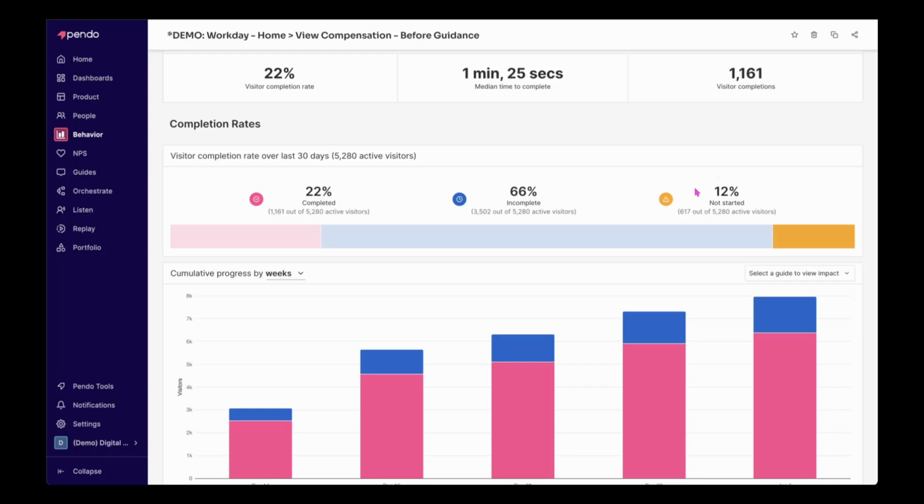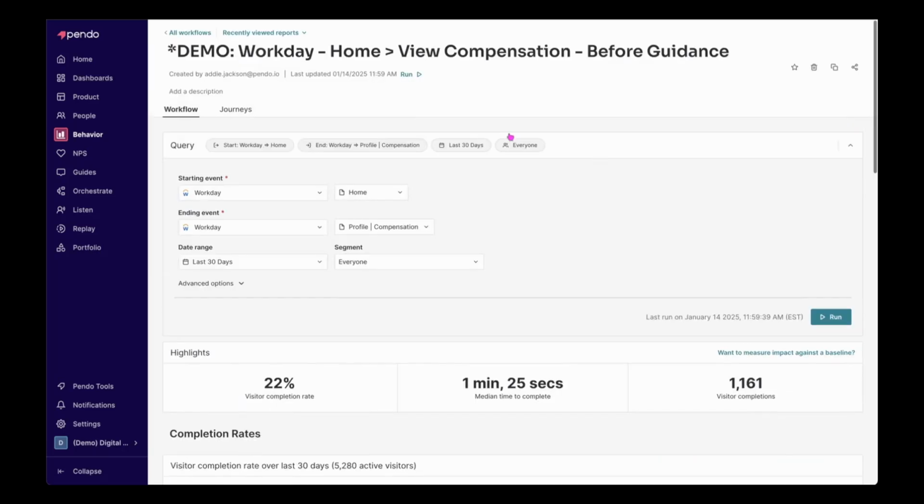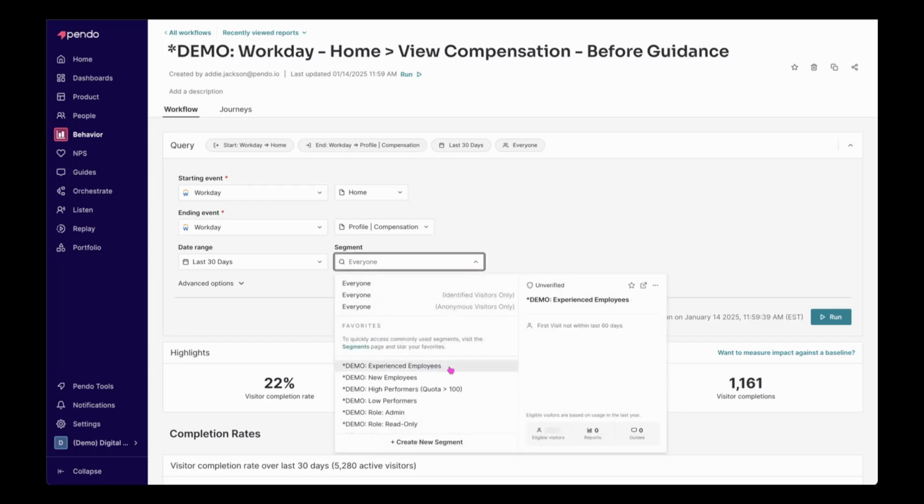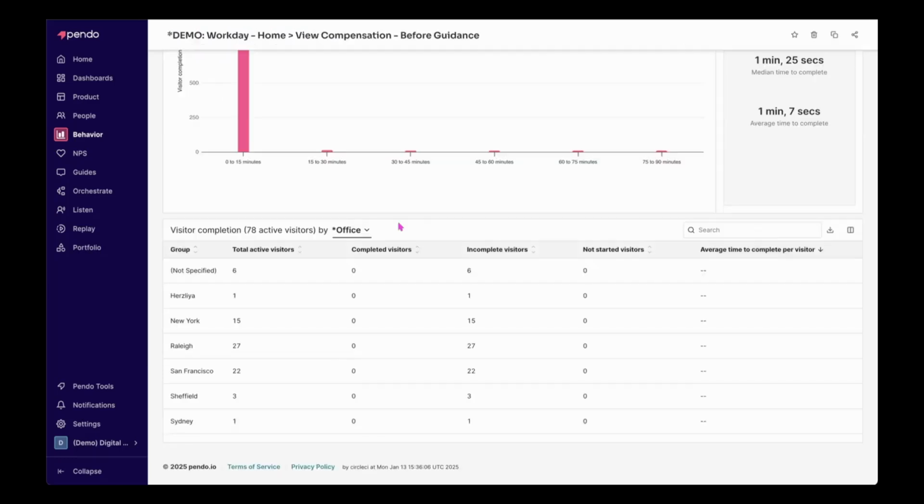Now, we know that all employees are not made equal when it comes to that, just because if you've been at the company for a longer time, you might have done this previously. Therefore, we can also segment based on the tenure that an employee has within the organization to truly reflect the employees that are in need. Another consideration might be to use this segmentation even more and segment based on offices or teams.